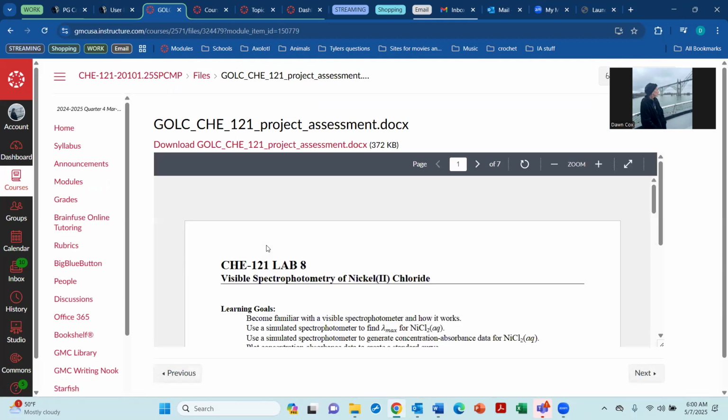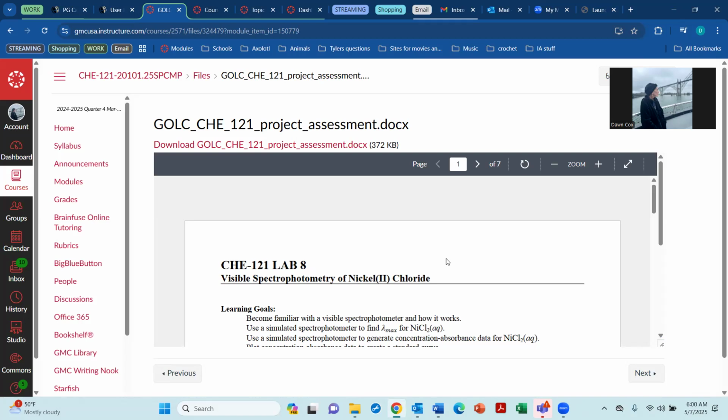And here is the procedure for the lab. This lab, it's actually lab 7. They just switched lab 7 and 8 on us a term ago, and this has not been changed. I've got to request that to be changed. I can't directly change it, but it doesn't matter. It's week 7 lab now. All right, you're doing some spectrophotometry work, and you're going to be using nickel chloride, which is a green solution, as the substance that you're going to be reading from.